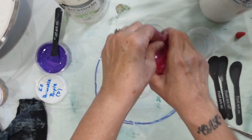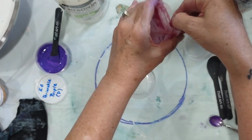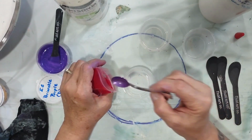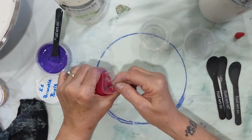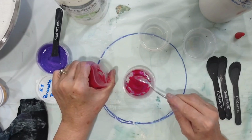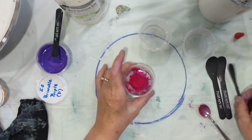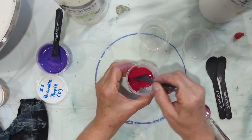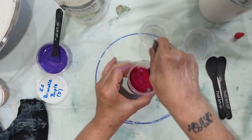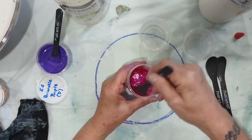I am not too careful with the spoon that I use to dip these in. The more the merrier, I guess, colorful. So this is fine. I take a spoonful. Oh, this is not coming up. There we go. Put it in, tilted away from you guys. It's not good for your lungs. And basically, this is what I do for my pigments.